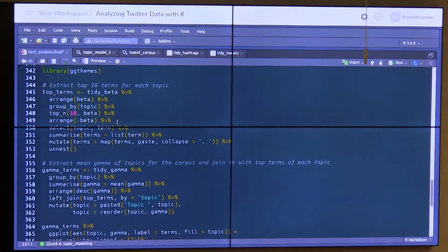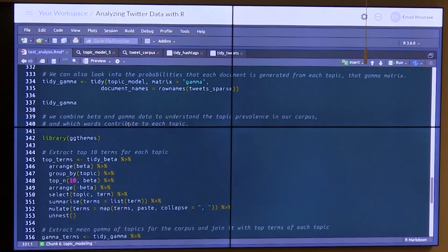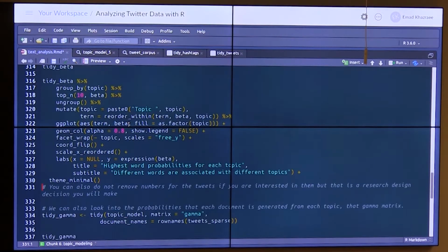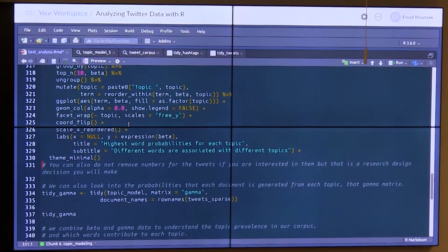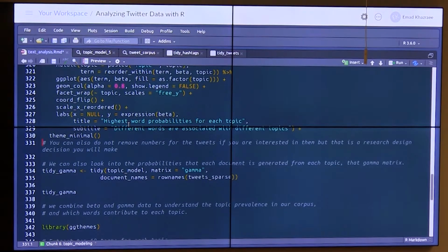Now we want to look also at the topic probabilities, where each document is generated from certain topics. So we looked at which terms are associated with topics. Now we want to see which topics are associated with documents, so which topics the tweets are talking about. This is the time that we're going to look into the gamma matrix in the topic model.